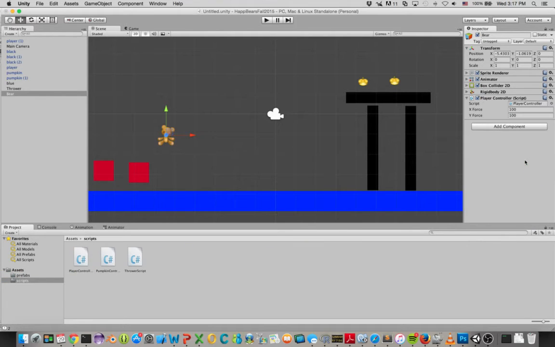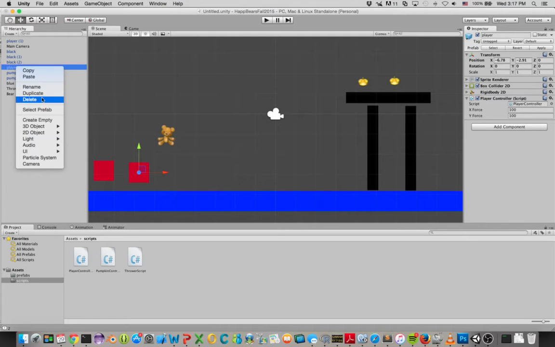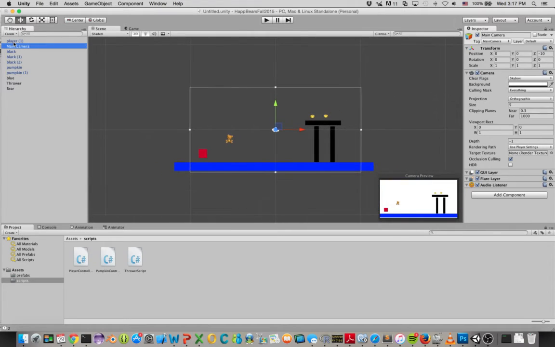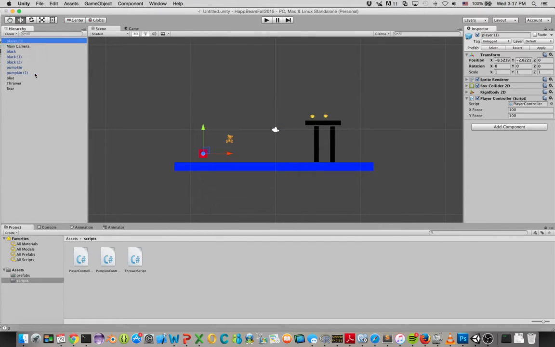Like this. So now our bear and our player are essentially the same thing. That's going to allow me to delete this player from the scene.